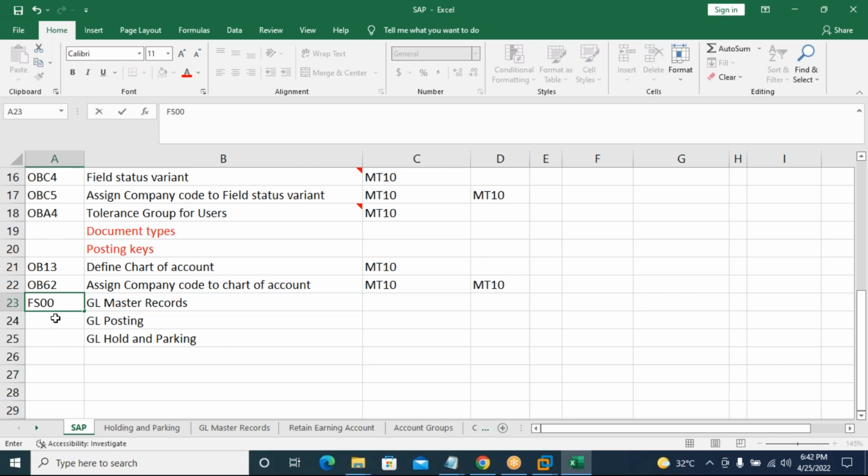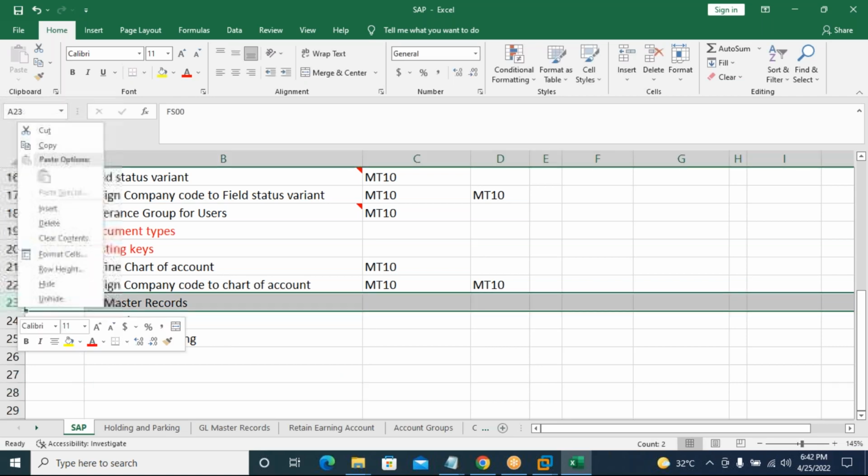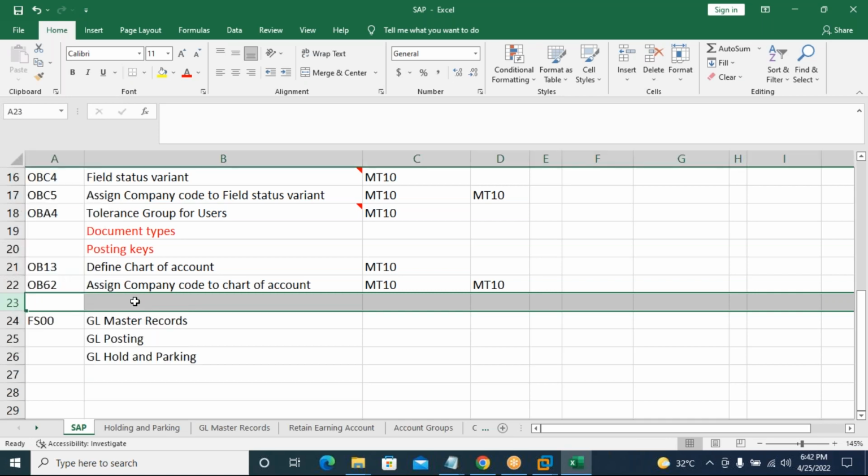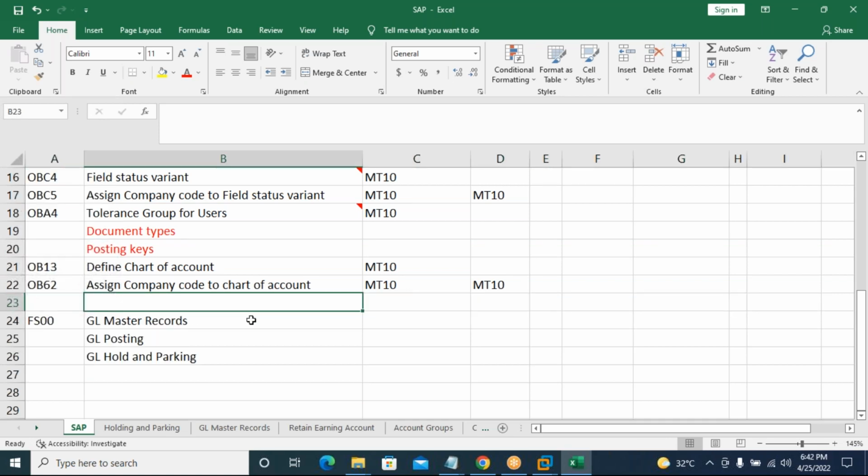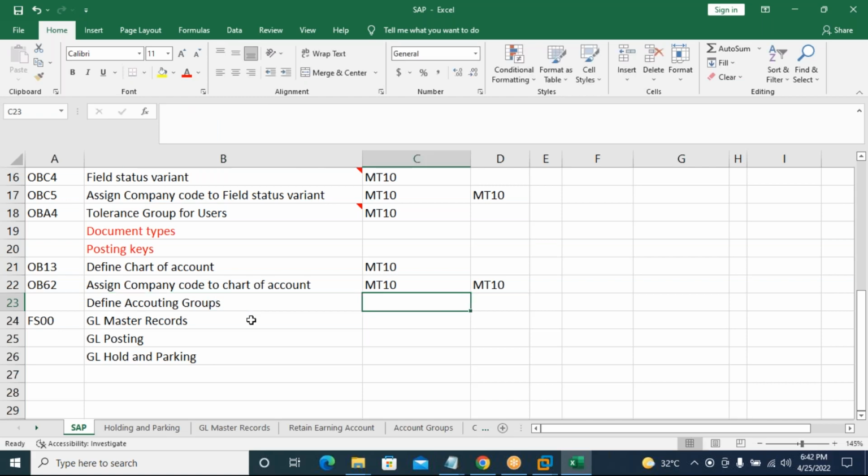And anything I have left here? Yes, something I wanted to be entered here. So what is that? Define accounting groups. In this, asset, then liabilities, then income, last one expenses.